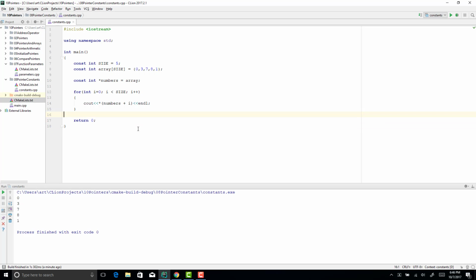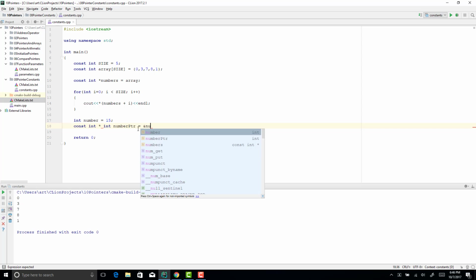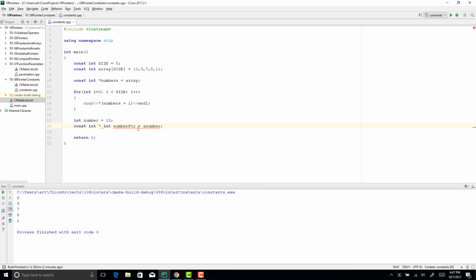And then we can also create a constant pointer. So if we create an integer of 22, and let's call this number, maybe of 15, we create a const integer pointer, and we assign it the address of number.